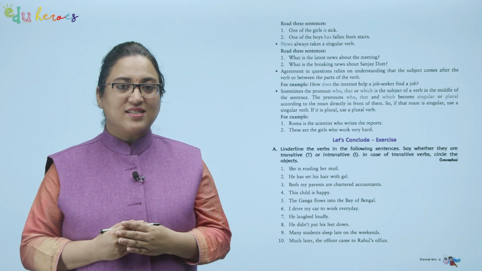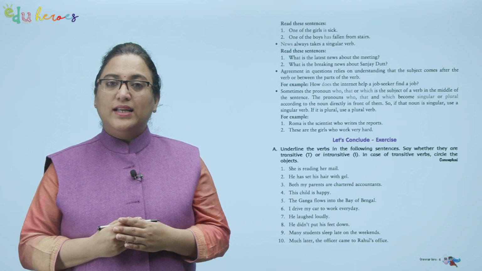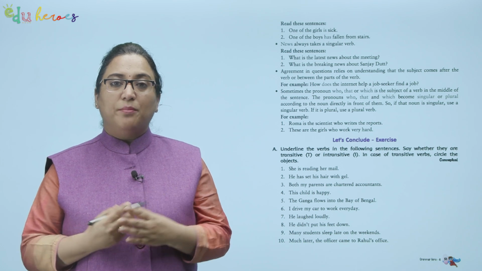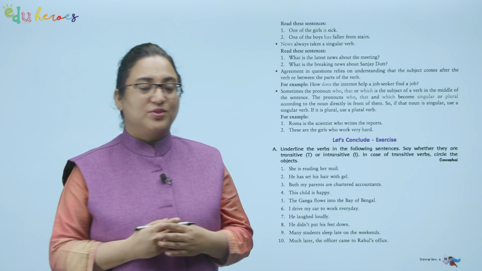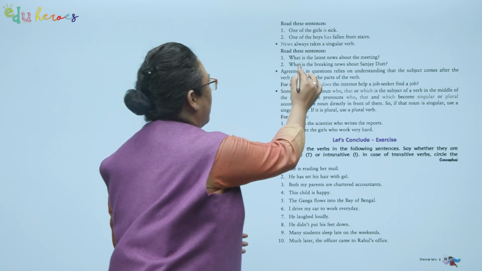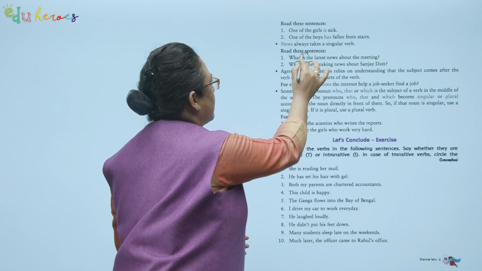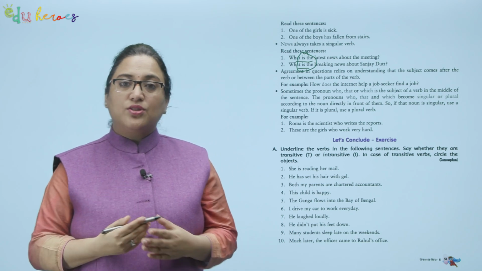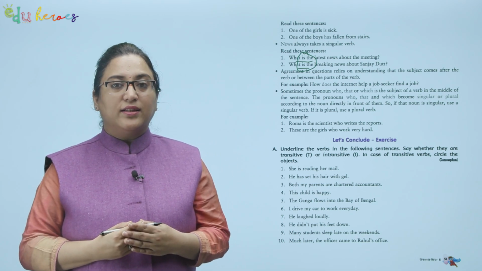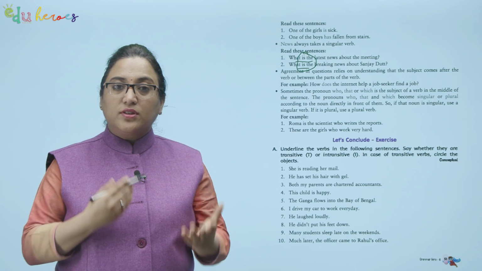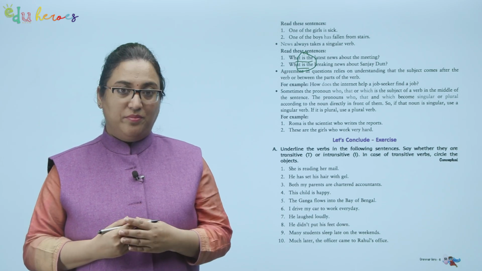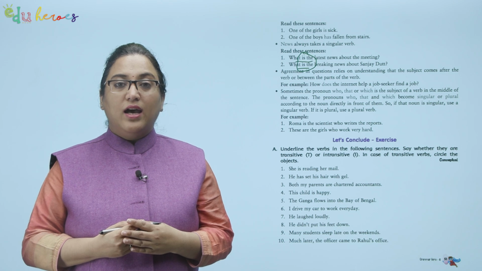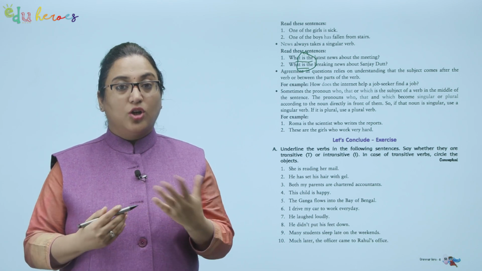Let's read these sentences. What is the latest news about the meeting? What is the breaking news about Sanjay Dutt? So look here how the singular verb is used, is and not are. Agreement in questions relies on understanding that the subject comes after the verb or between the parts of the verb. For example, how does the internet help a job seeker find a job?